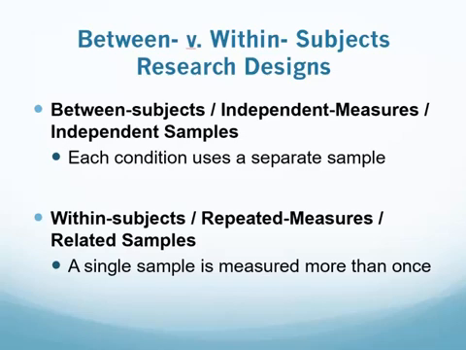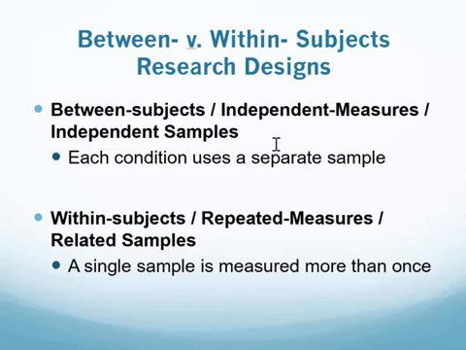Now this chapter 10, that's going to focus on t-tests for between subjects or independent measures or independent samples, right? The next chapter 11, is going to deal with the within subjects, repeated measures, related samples type of design. But again, just to be specific, you may hear me use these terms interchangeably, depending on what class you're taking, what textbook you're reading, or even a journal article, right? A research article that's been published in the record. You may use any of these terms sort of interchangeably.